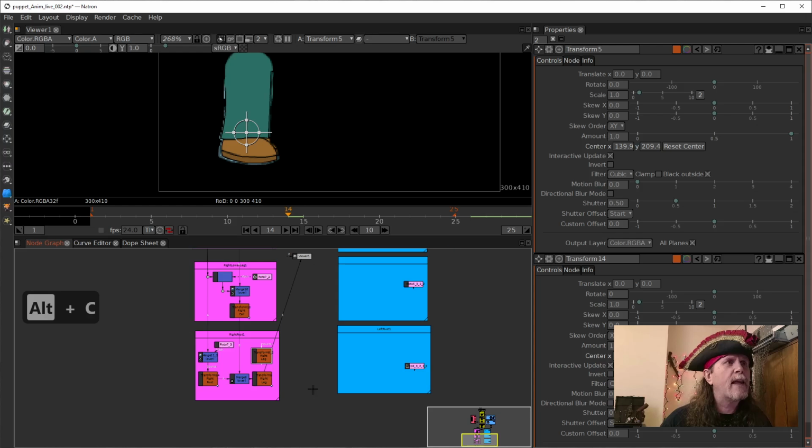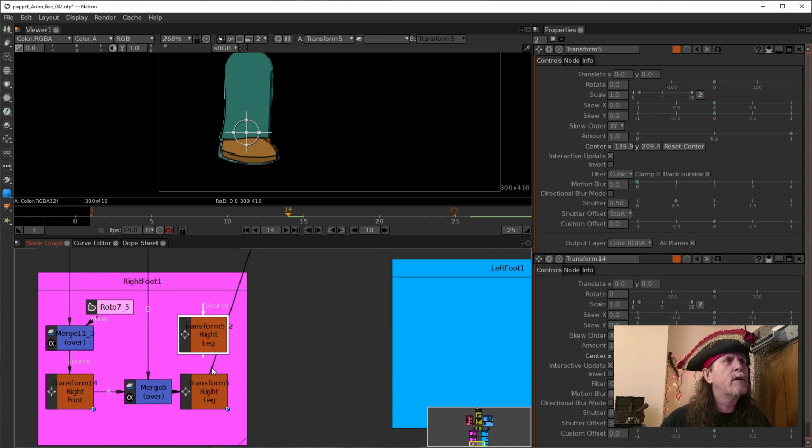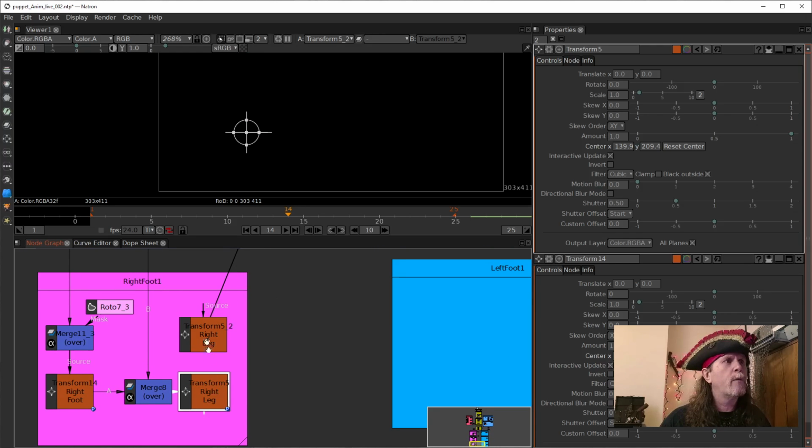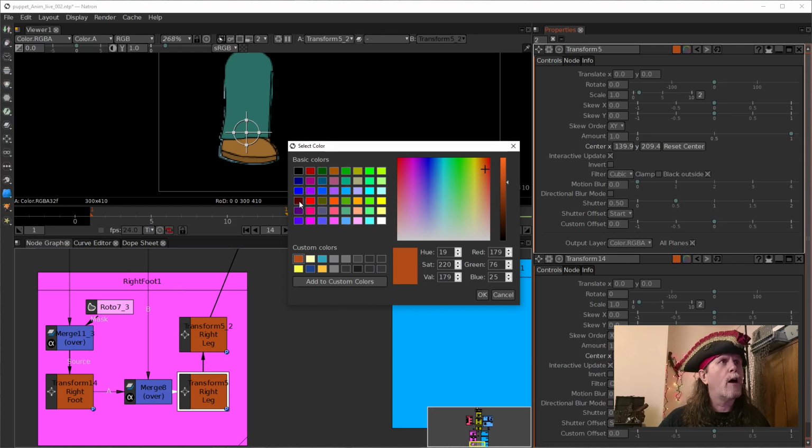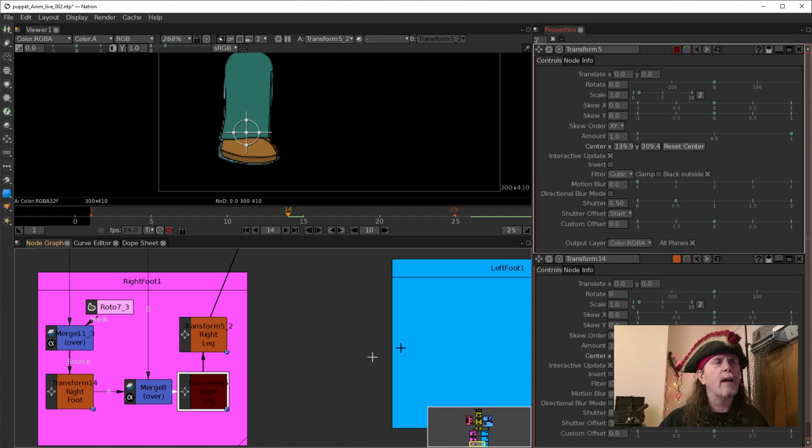And we're going to take that and feed that into there. We want to take that and connect this into the other as the source. We're going to take this one down here and set it to a dark red, so that we know that it's a lock. This is going to be the lock.